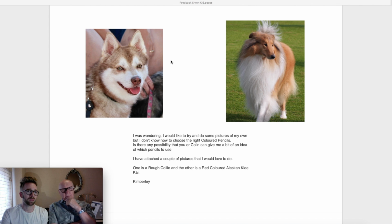Now, I've been a bit vague because if I had that picture in front of me, I'd have to think very carefully about the colours. What I would do is put a whole range of colours that I would think would go with it. You've got the photograph, so I'd put the photograph in front of me and then put the pencil. Start with the 179, for instance, and put it onto that little V.